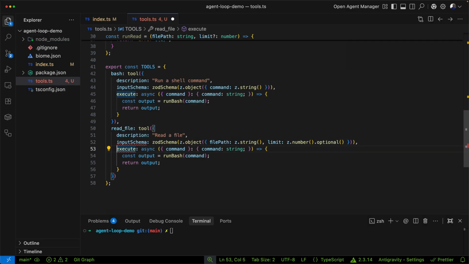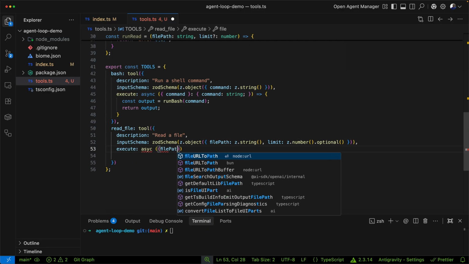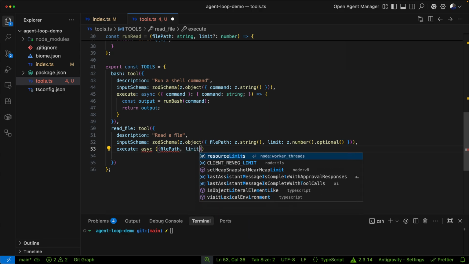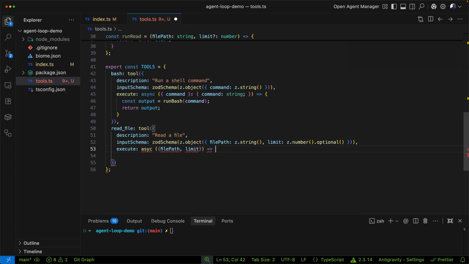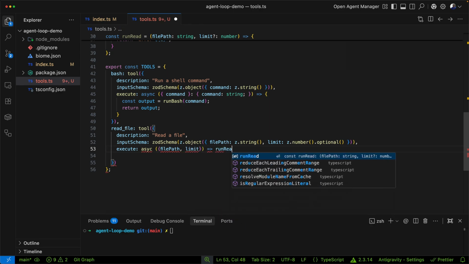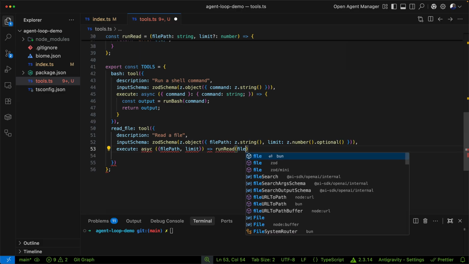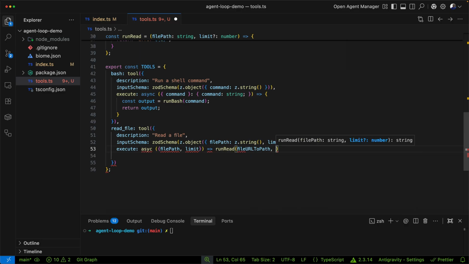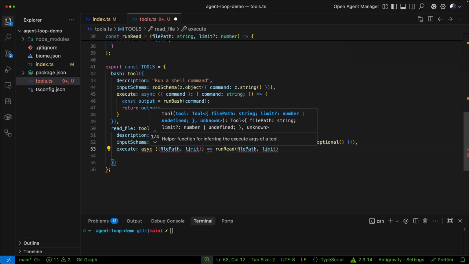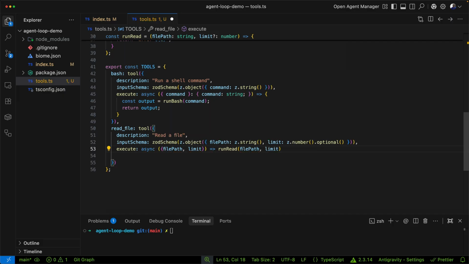Then our execute, I'm just going to rewrite that. So execute takes in our file path and our limit, and then just calls run read with the file path and the limit. Okay, so there's our read file tool.